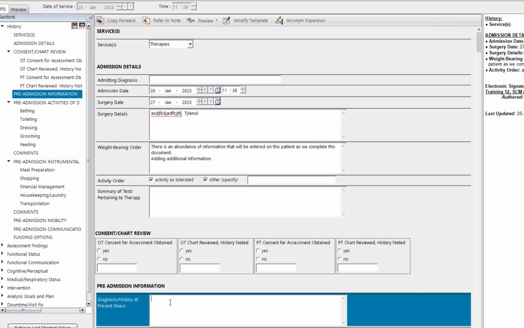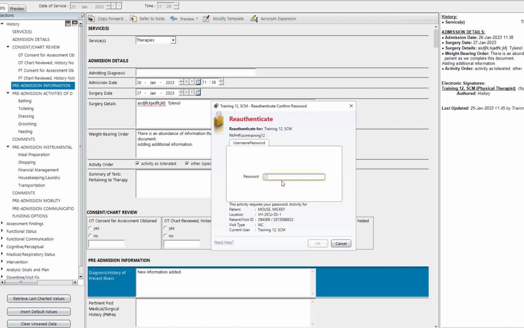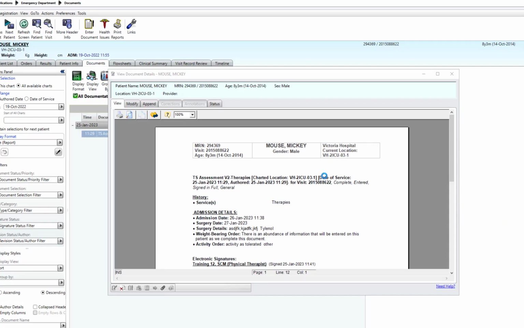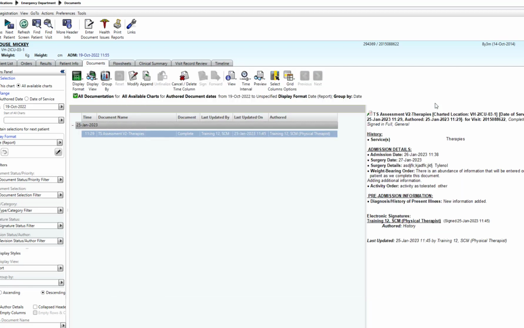Add new information. And then when I'm done, save it again. So any addition changes will just be presented here as an addition into the note, not necessarily identifying anything. It'll show it was last updated there.